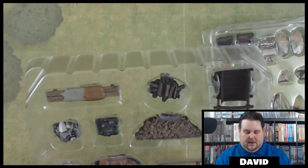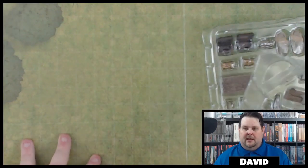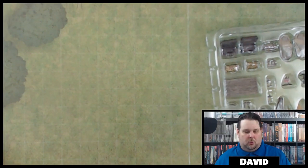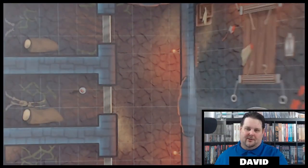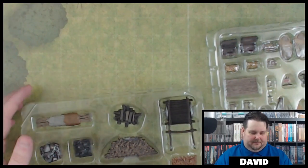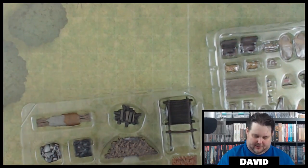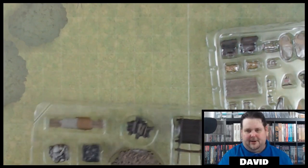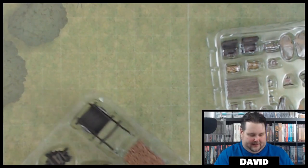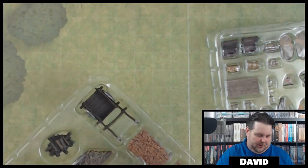So, all right. I'm using the Immersive Maps, which is a great utility. It's like a big flip book with all these different types of maps. You can do a search for it and let's start opening it up. I figured using that would really highlight the miniatures a little bit more.